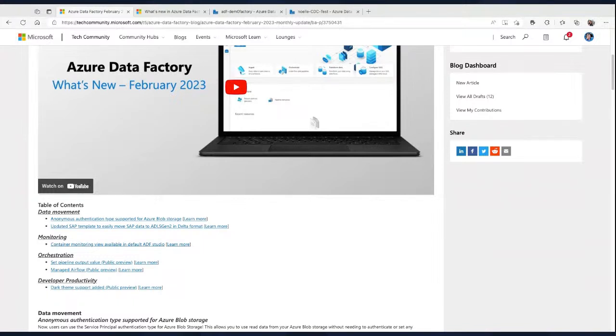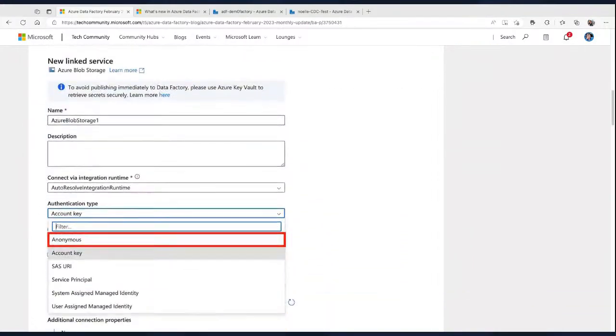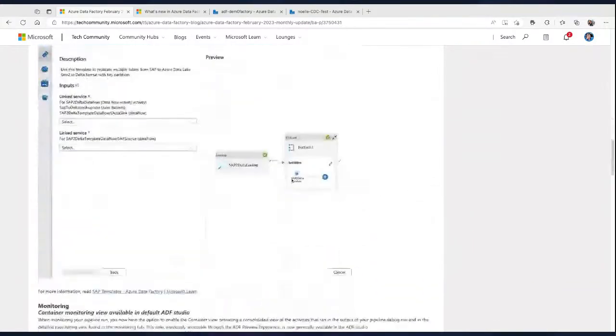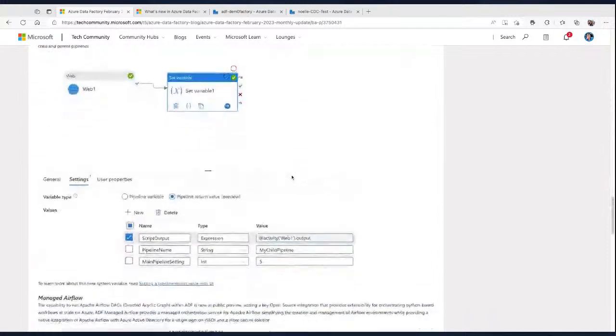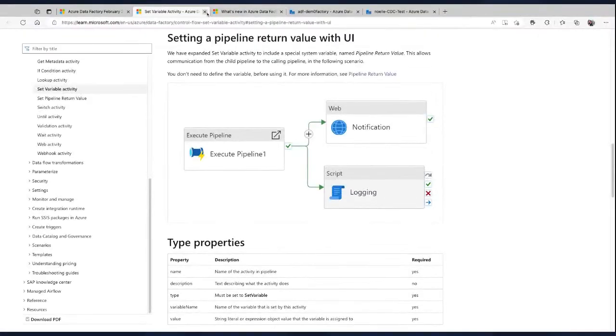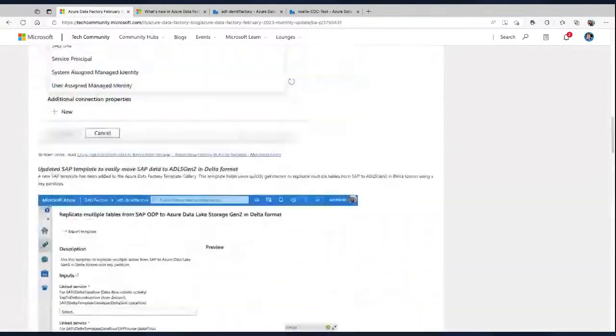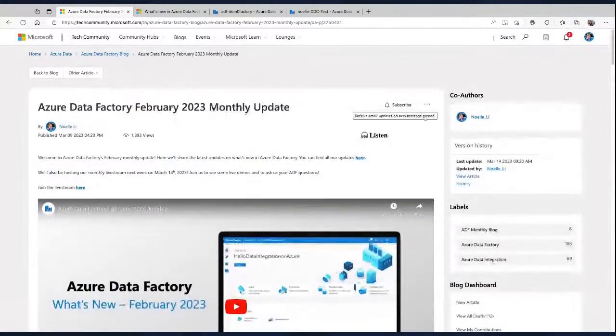Also, something new that we added quite recently is the dark theme. I'll walk you through how you can enable that in your factory too, and hopefully that will help with your productivity. If you wanted to get more details on any of this, we have screenshots and links, so you can scroll through and read a little bit more about it or get more detailed information by going to the docs page or any of these links that we've included here. Does anyone have any questions?